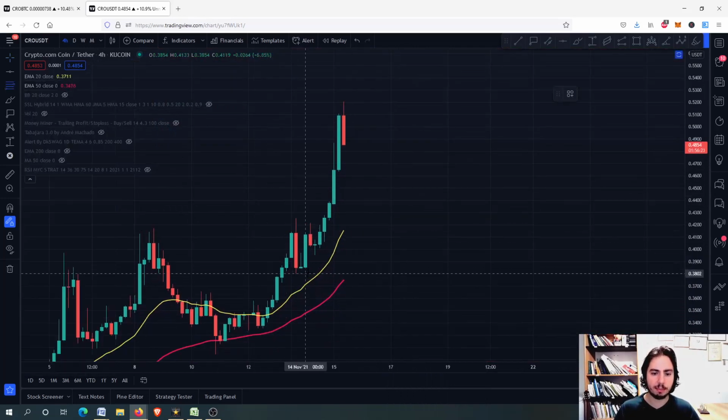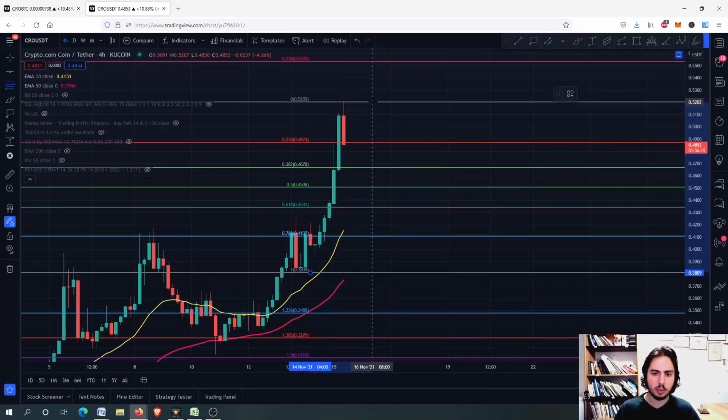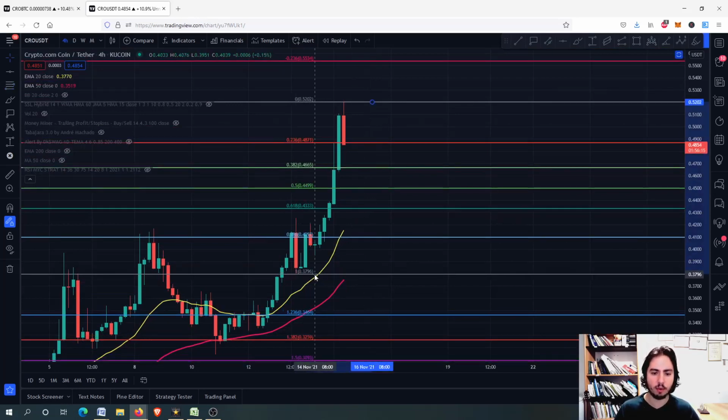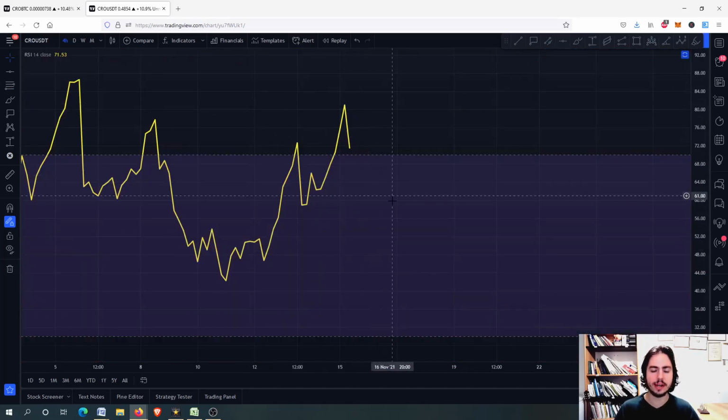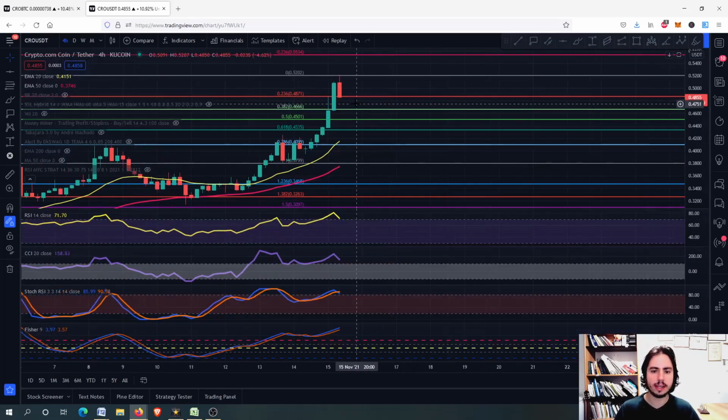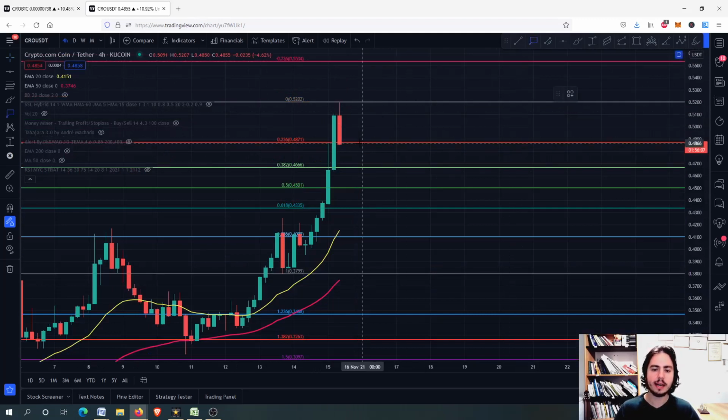I'm going to give some price targets right here. The reason we are correcting is the same reason with the previous one we gave for the CRO against Bitcoin chart. So the reason here is that we have a very high risk. That's why now we are correcting a little bit. Is it something we have to worry about? Not at all yet. However, I will give some targets right here and you can decide on your own.